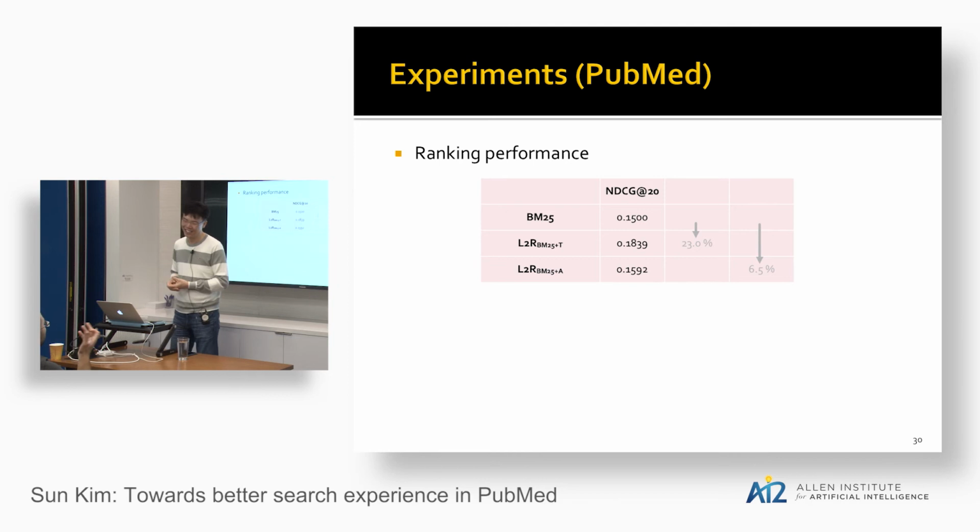No, I mean the absolute number for the NDCG metric with the current method. Is it close to these numbers, or is it much higher or much lower? It is much higher than this one. Yeah. But not far from these two numbers. Yeah. Is that because you use more queries to train the learning to rank model?